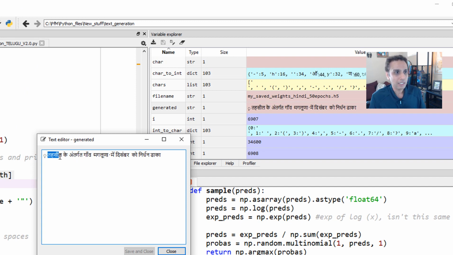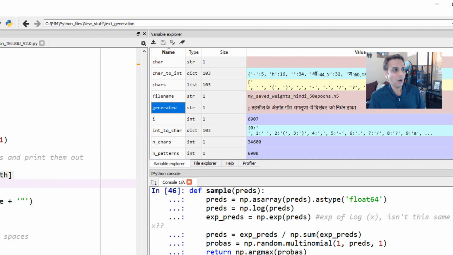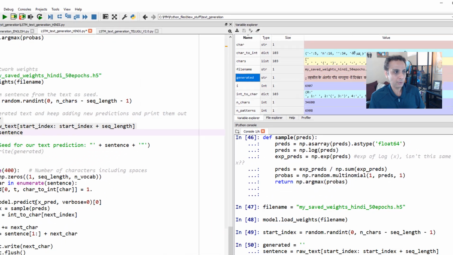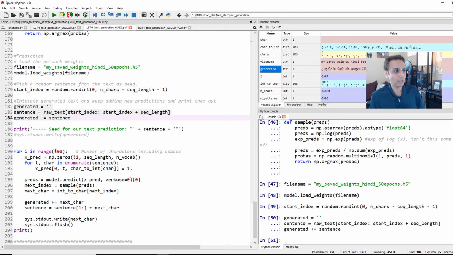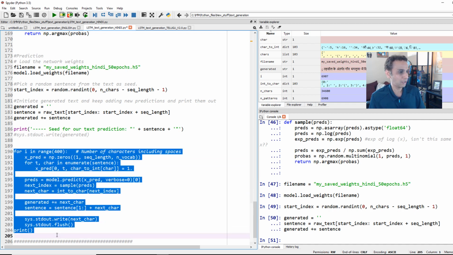Okay, so this is where we are actually starting, and that's the end. So believe me, this is 60 characters. All those 60 now go into the prediction part, and now we are going to forecast the next 400 characters. That's all we are doing. So let's go ahead and do that onto the screen.